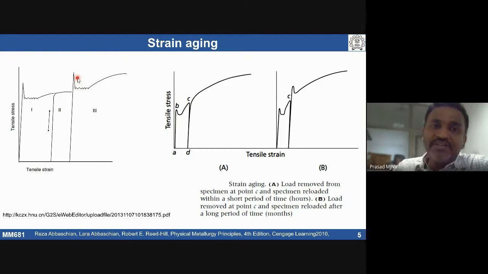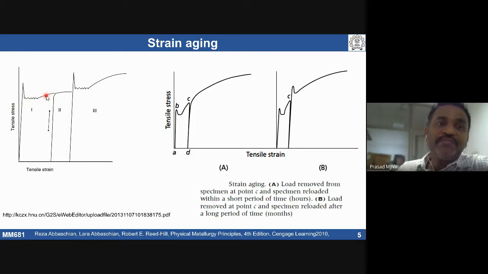Now assume a low carbon steel which has about 0.1% carbon. Assume that we have a 0.1% carbon steel. That was the initial material. In the fully annealed material we have about 10^6 to 10^8 per centimeter square dislocation density. That requires only a very small amount, assume 0.04%, but you have some more carbon atoms left over, free solute atoms, still there after pinning all the dislocations present in the fully annealed material.